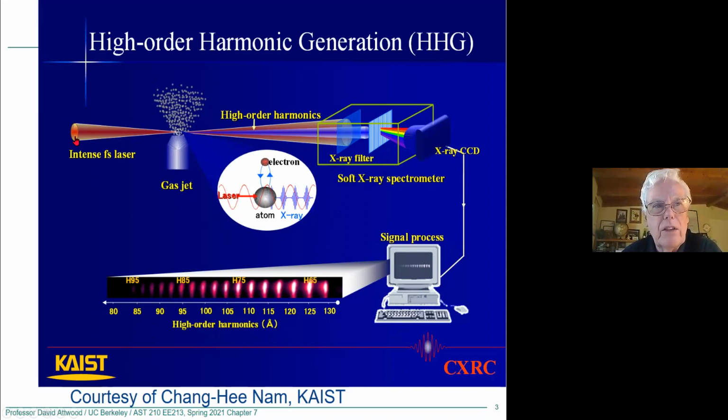The focused radiation is sort of reddish at 800 nanometers. It's shown here going through the gas and then expanding, but along with it comes this ultraviolet-looking radiation. It goes through a filter to block the IR, the infrared, from the laser itself, and just lets the EUV come onto a grating. The grating disperses it, spreads it on a CCD detector, which you view on your screen. So that's the overall idea. This is from KAIST in Korea, from Chang Hee Nam.